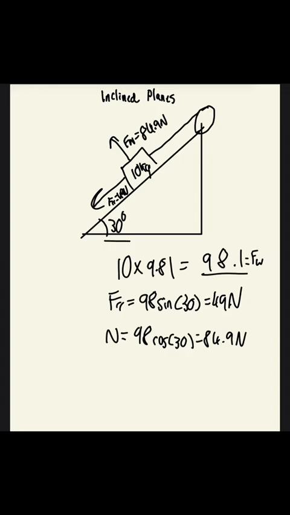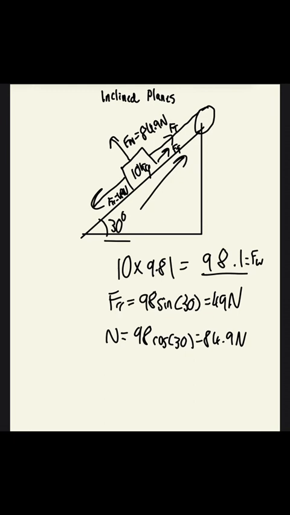Okay, so friction and tension are both acting up the slope to keep this box stationary. So we'll have F friction, and also tension here as well. We have established that for this box to remain stationary, there has to be a force of 49 newtons pulling the box, or keeping the box stationary along that inclined slope.